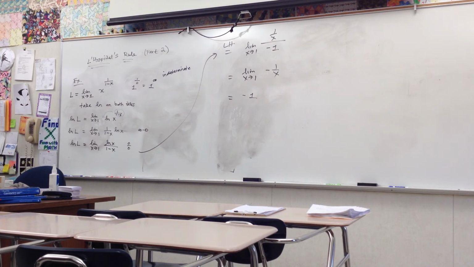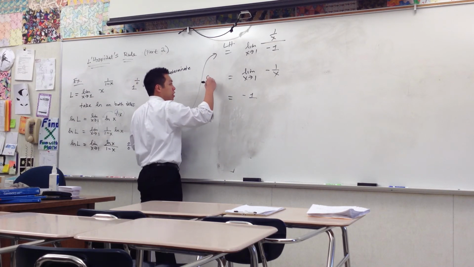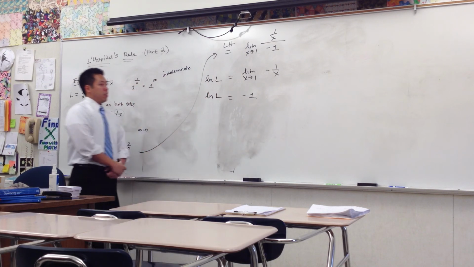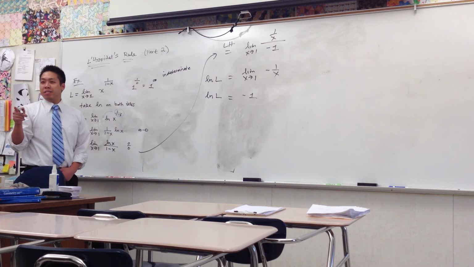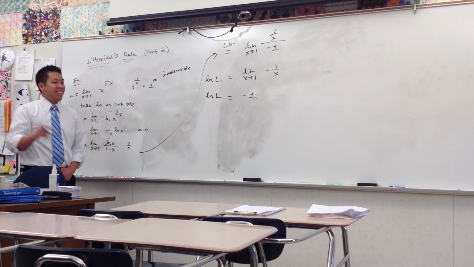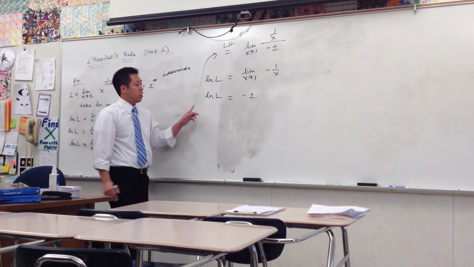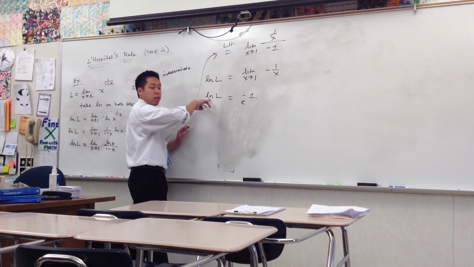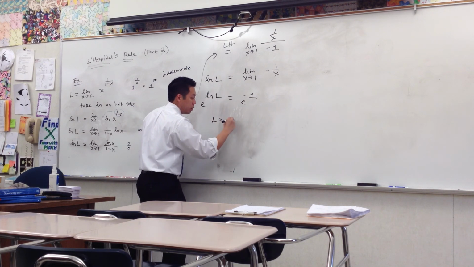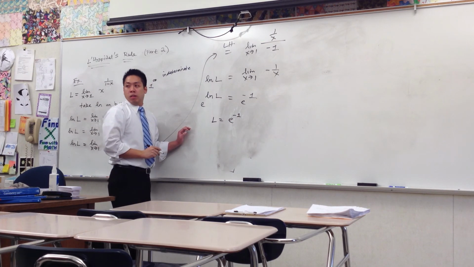Right, but that's not quite your answer yet. Because remember, we took log of both sides, so on the left side of all this stuff is ln of L. And we want L at the end. So I really want L equals something. So solve for L, which means you do what? Okay, so to get rid of this ln, you can take e on both sides, right? So that will get rid of this ln, and on this side you have e to the -1, or 1 over e.